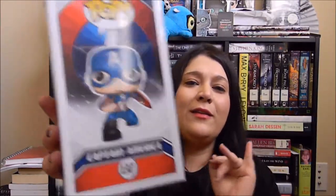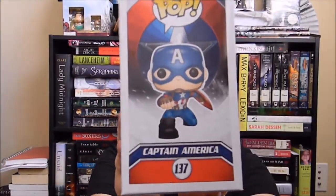Alright, so now I'm going to get into my Hot Topic bag. This one I got from GameStop and I'm so freaking excited because I don't actually have one of these — it's my very first one, guys. Captain America! I know that we're getting a Civil War box and I'm probably going to get another one, but I just loved this form. He has his shield and he's kneeling and he looks awesome. Top five favorite pop right here. I could be biased because I really like Captain America.